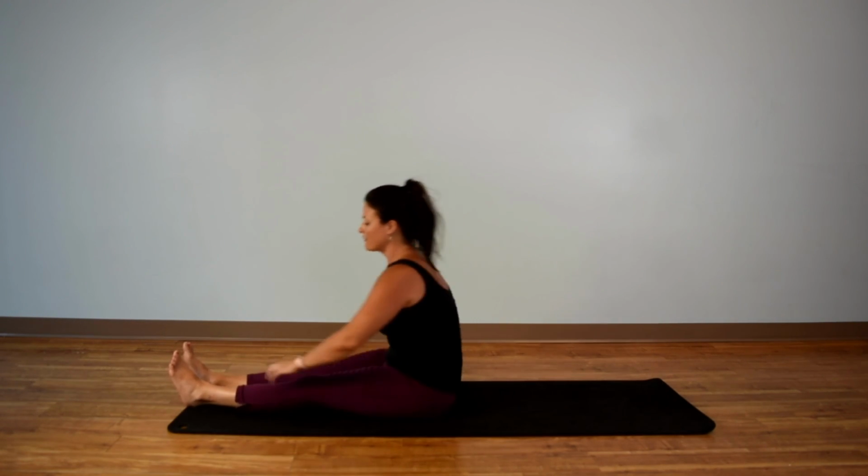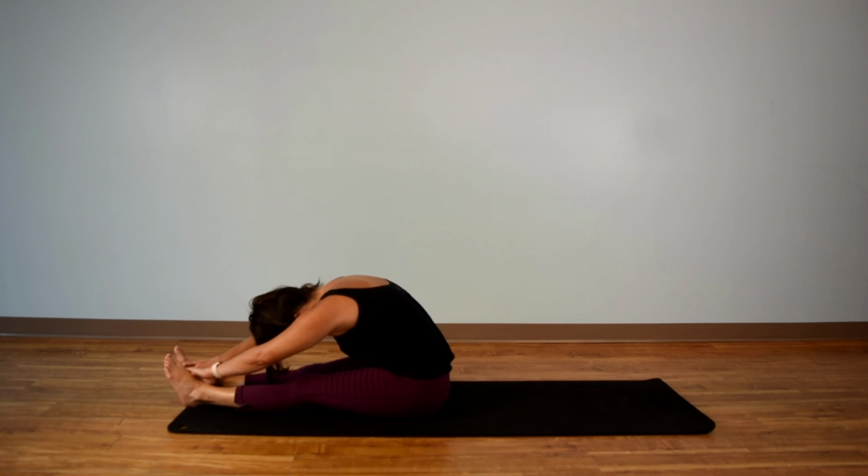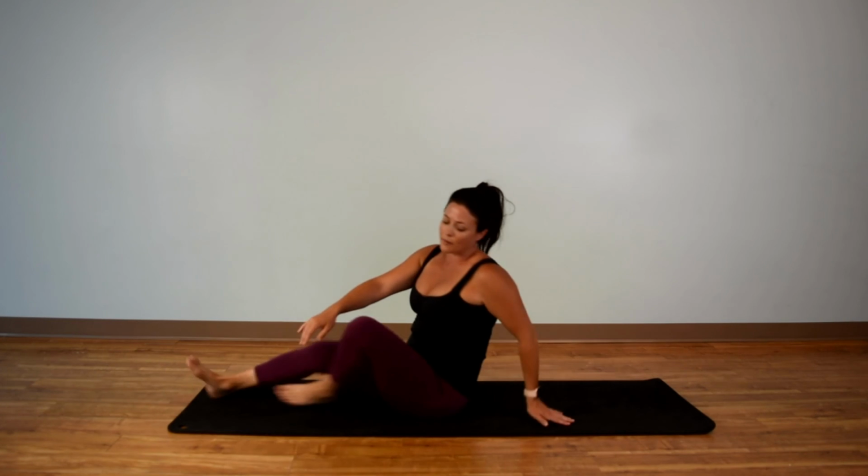Let's take those legs straight forward. We're gonna do last stretch here. Guide the head down towards the feet. Stack all the way up.